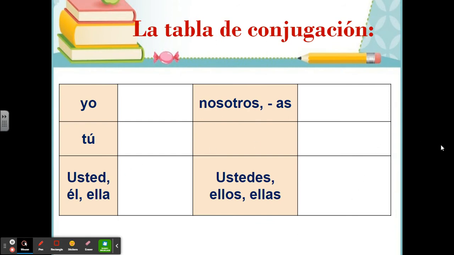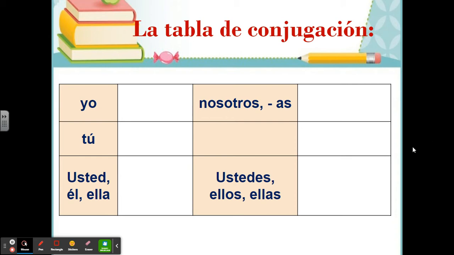Okay, this is the magical table. If you have seen this magical table, I'm very happy for you. If you have not, you will get comfortable and sick of it. Okay, this is your conjugation table. It is how you change your verb. It is how you show the change. It's how you map the change. It's how you structure the change. We are going to work with this magical table in this presentation.